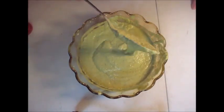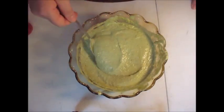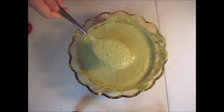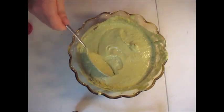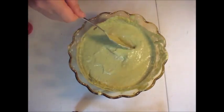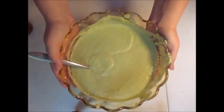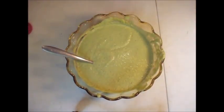You can see the texture. It's pretty thick. I did add one extra tomatillo though, so it's a little bit more watery. Plus, whenever I boiled it, I don't know if I was supposed to cut out the cores like I did, but I went ahead, and I think that made more water get into some of the things I put in here. And then also, our food processor isn't that great, so like, I know it's blurry up close, but there's kind of chunks in it still, the avocado and all that. But, I don't know, it looks pretty good. It's pretty liquidy, but it's also got some resistance.